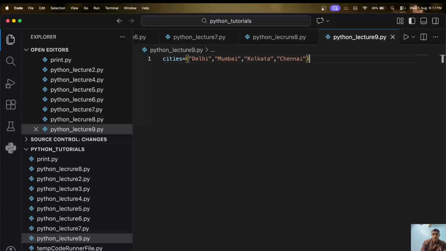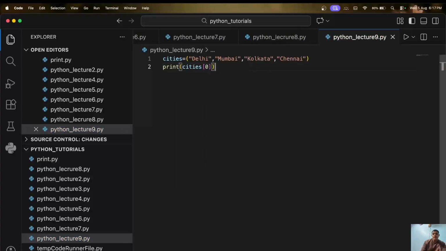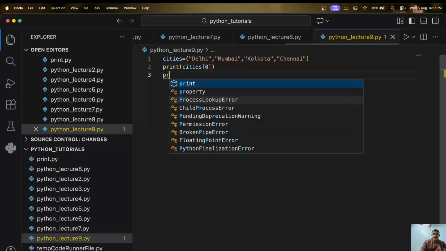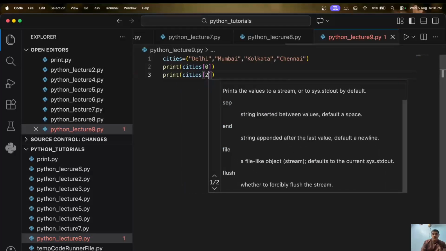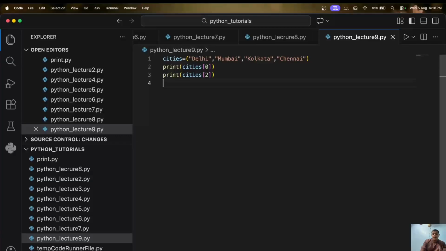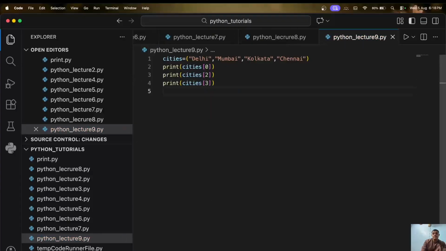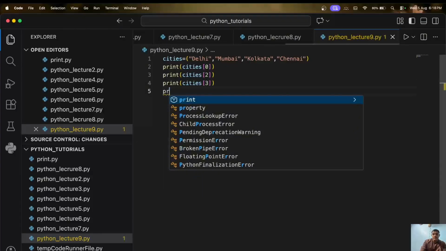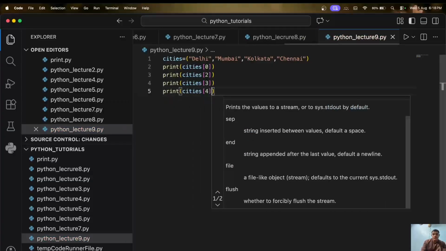Now, what will be the output if I write print cities 0? Guess the second one, that is print cities 2. And what if I write print cities 3? Now the last one, print cities 4.